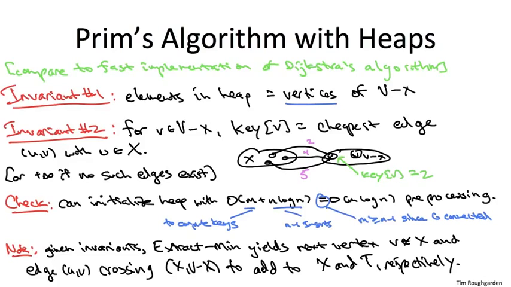Here with a heap, we're doing it in two steps. So first of all, for each vertex on the right-hand side of the cut, for each vertex in V minus X, it locally remembers what is its best candidate. So what is the cheapest edge incident on that vertex crossing the frontier? So that's kind of round 1. So for an edge to be chosen as the winner, at the very least, it better be a local winner. It better be the cheapest edge crossing the cut that ends at this particular vertex on the right-hand side of the cut. So that's just in the definition of the key of each vertex. It encodes the value of the winner local to that vertex.